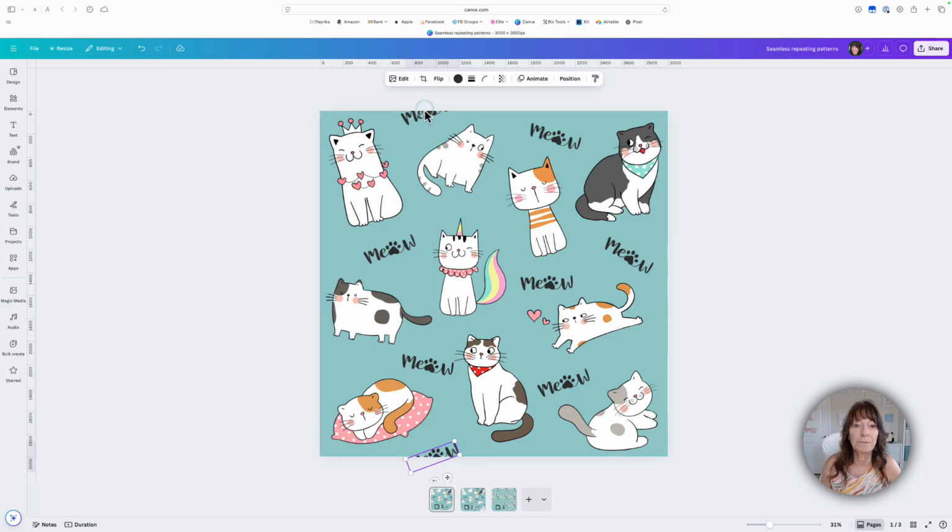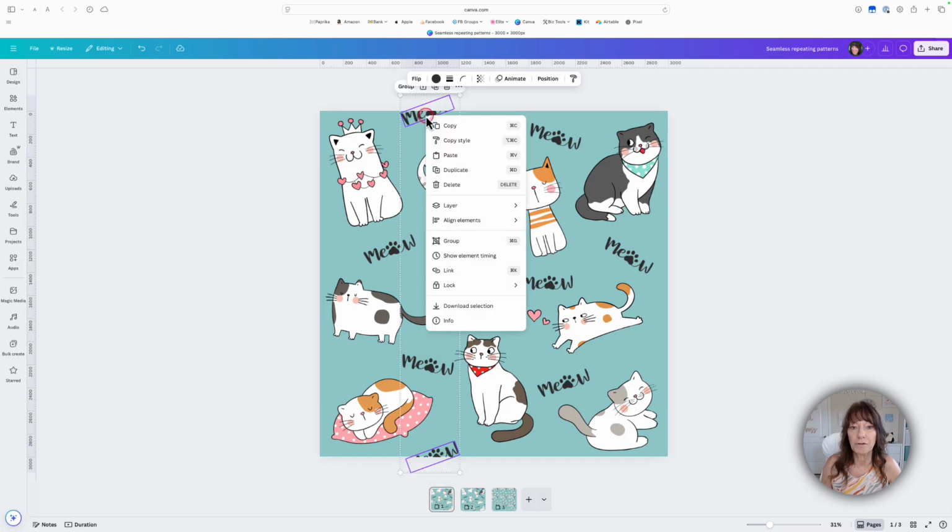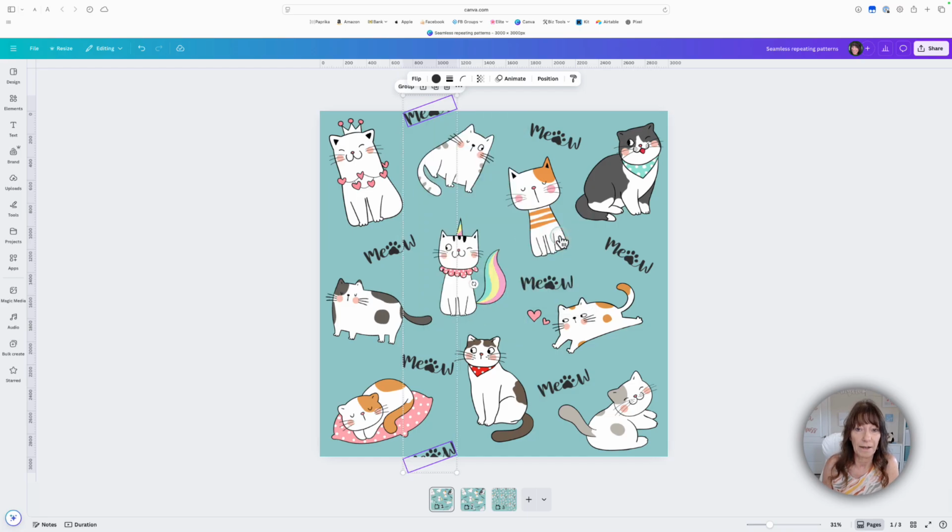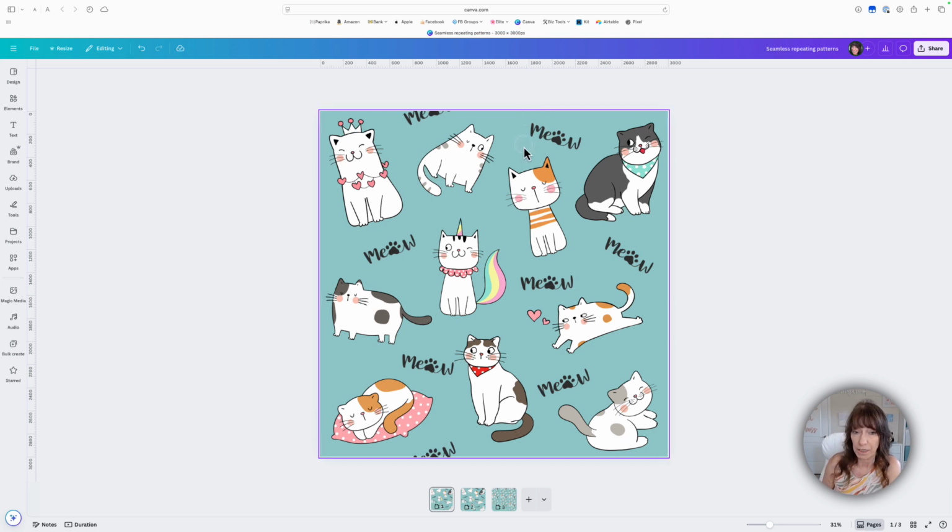And then take both of the elements and just make sure that you're aligning them horizontally so that they're on the same center point, like that. When I go to start creating this pattern, now those two pieces will line up without any issue. And I think I'll add some just to the sides right here.